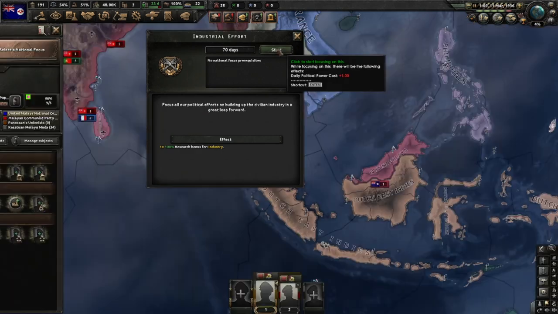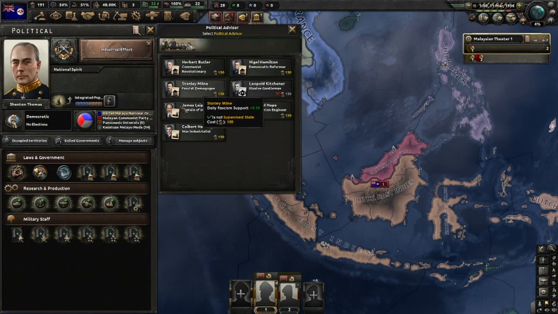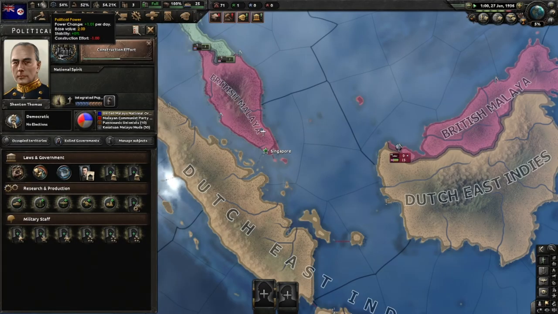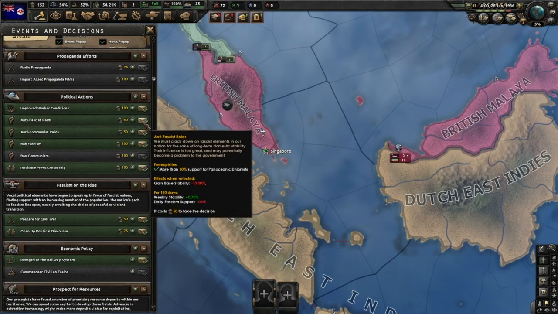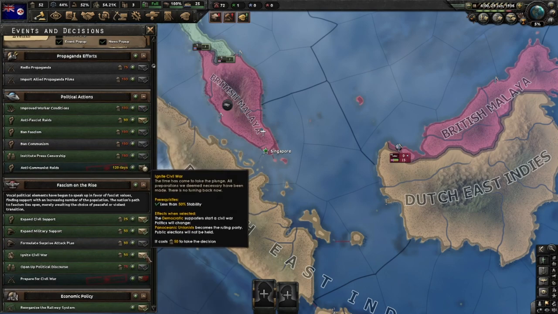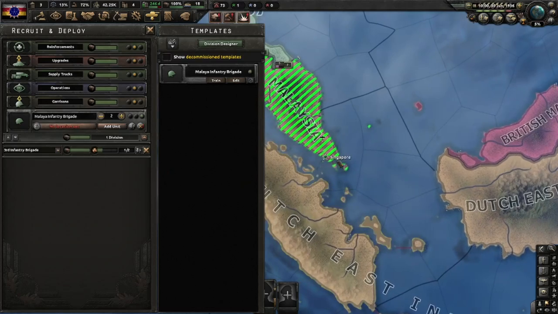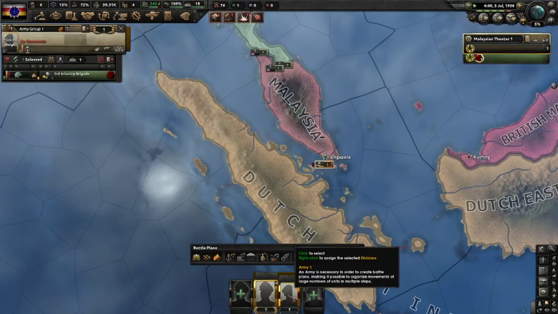Political effort is done and we'll go for industrial effort next. And next up we'll take the demagogue. We can also go communist, but I believe we should take this guy. 150 PP and we can get a move on. Anti-communist raids. Prepare for civil war and ignite. Not a lot happening, but at least we got a division.